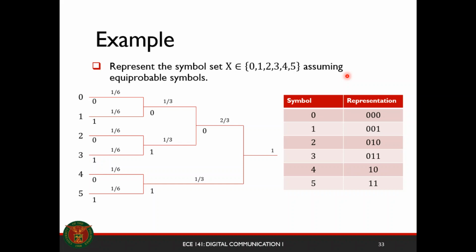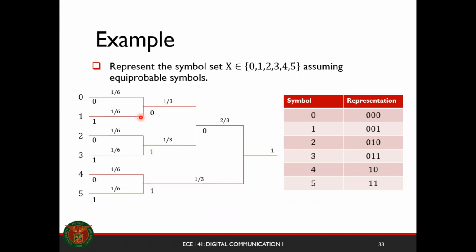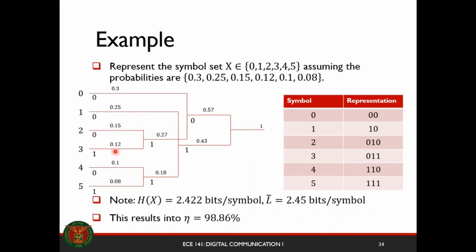Alright, let's shake things up a little bit. Let's say the probabilities of the symbols occurring are different from each other. So this is the set of probabilities for this set of symbols. Now you see this tree that is different from what we had earlier. So how did this happen? First, in the first level of the tree, get the two symbols with the lowest probabilities. That's 4 and 5. 4 and 5 have the lowest probabilities. Assign 0 and 1 to both of them.